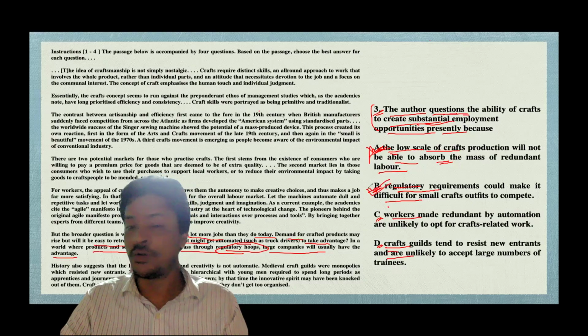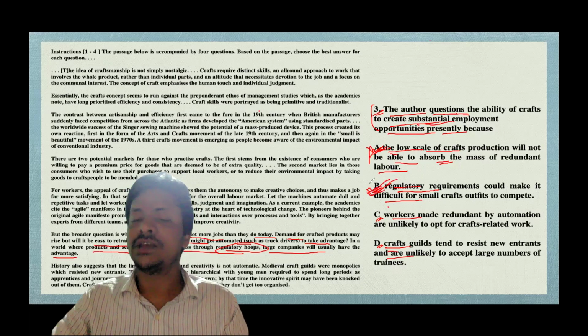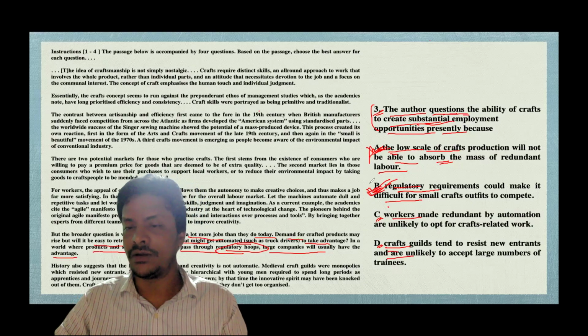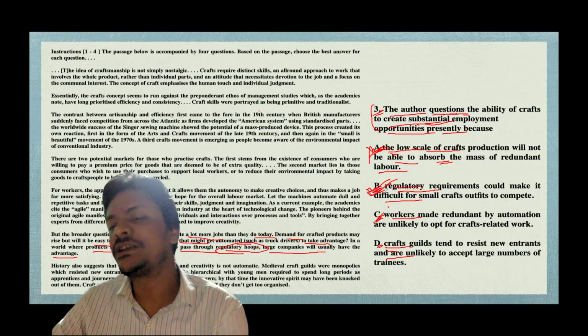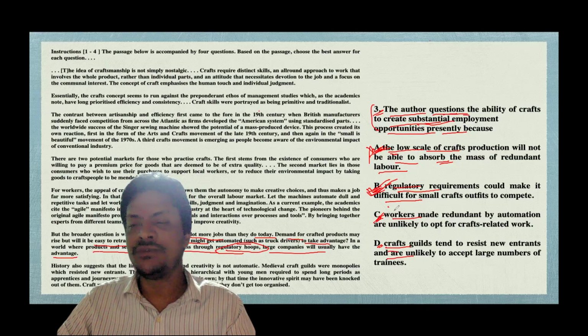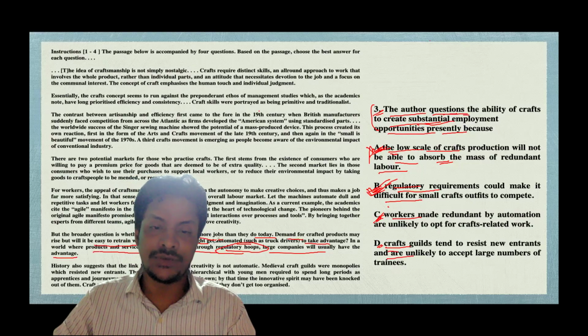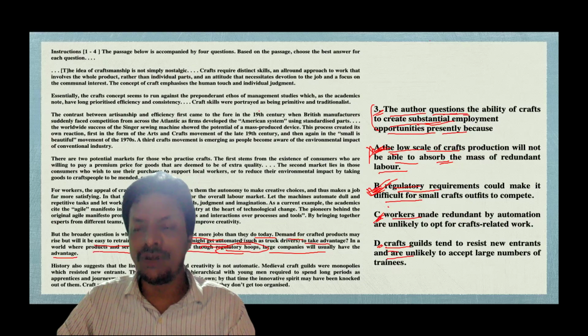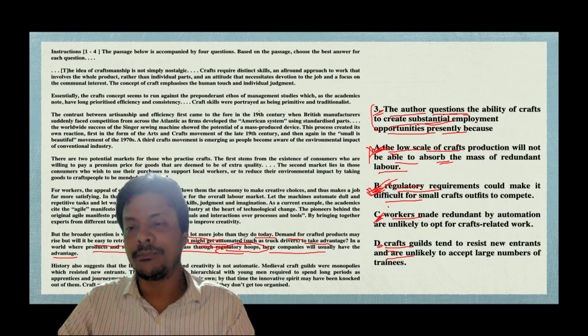So not small crafts. Hence we find out option B is the most appropriate compared to option A, it is a better one, right? But let's look at the other options. C. C says what? Workers replaced by machines not likely to shift to crafts. The passage actually asks, will it be easy to retain workers in sectors that might get automated, which we have read in the penultimate paragraph, isn't it? So this is about difficulty in retaining, not that workers won't opt for crafts. Too strong, right? So in that case, option C is also wrong.